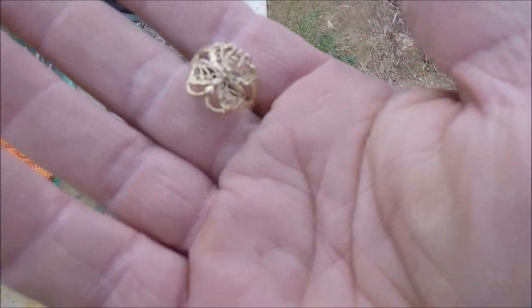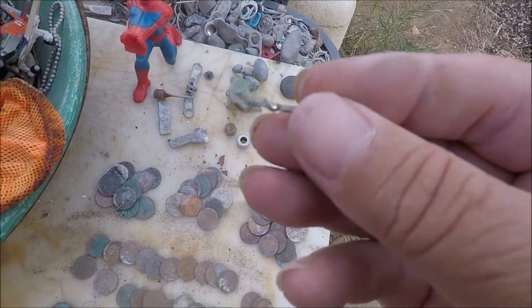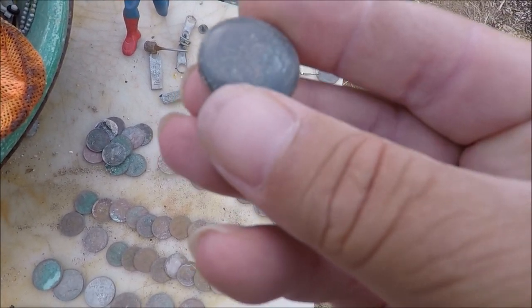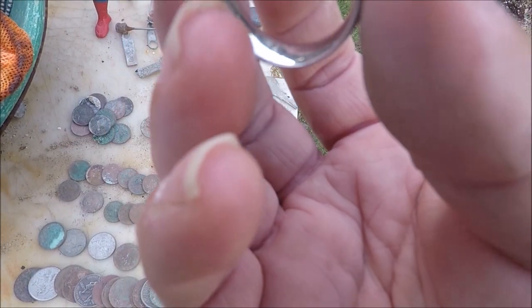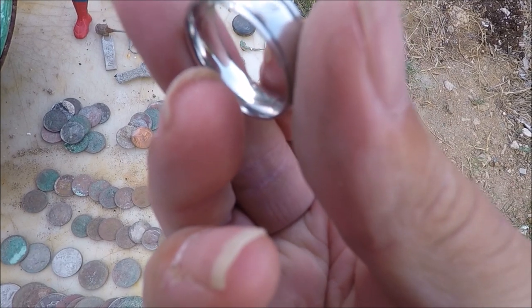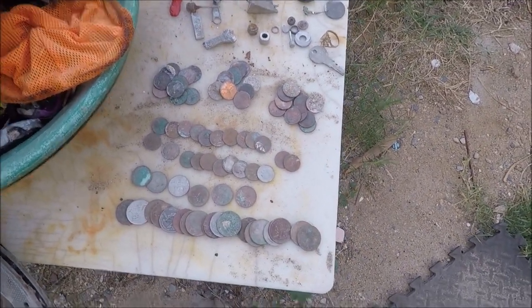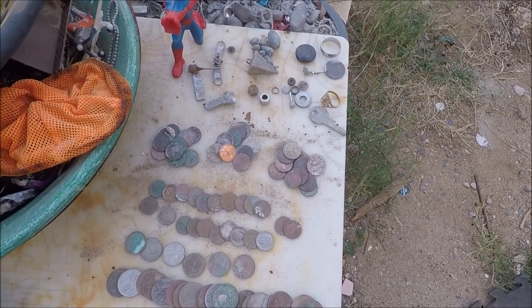I thought it was just probably plated or something — nope, it's gold, it's a gold ring! I got another something — there's a little hint of gold in there on this side. That one's definitely plated. I don't even know what it is — it's some kind of button, it's got black onyx on it or something. Then I got this — I never did look at this with a loupe, but I'm pretty sure it's stainless steel. It's got '11 21 13' on it, and on this side it says 'R loves V' — Robbie loves Vicky, Robert loves Vicky, or Virginia, I don't know.